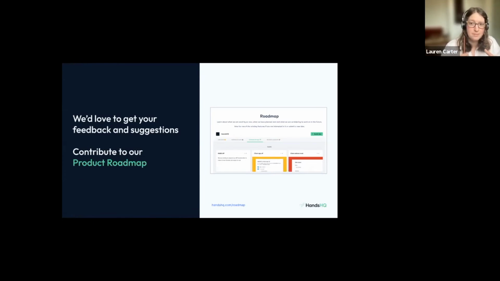We want to build this software for you. We want it to make your lives as easy as possible and be heading in the right direction. Whilst our focus at the moment is on RAMs, anything that can help you with RAMs, obviously that's our bread and butter, and then moving on to training as well. If you've got any ideas that you think will support the suite of features that we've got at the moment, please do get in touch. It's great to hear your feedback.